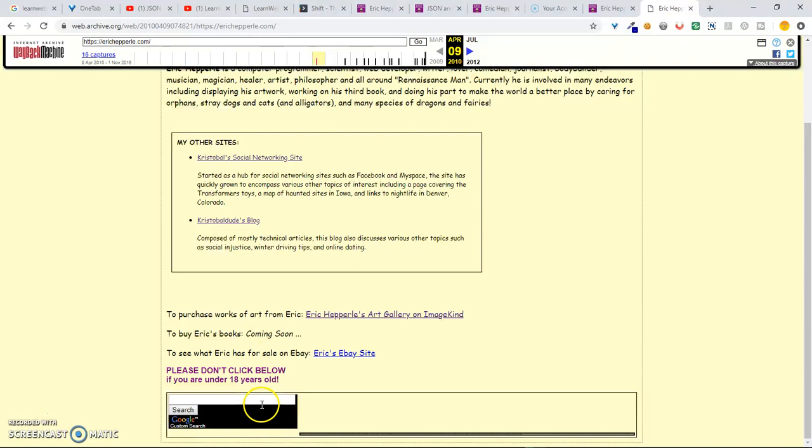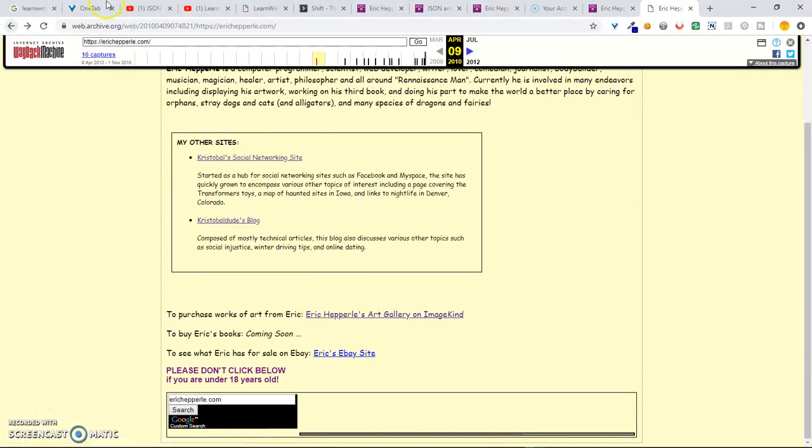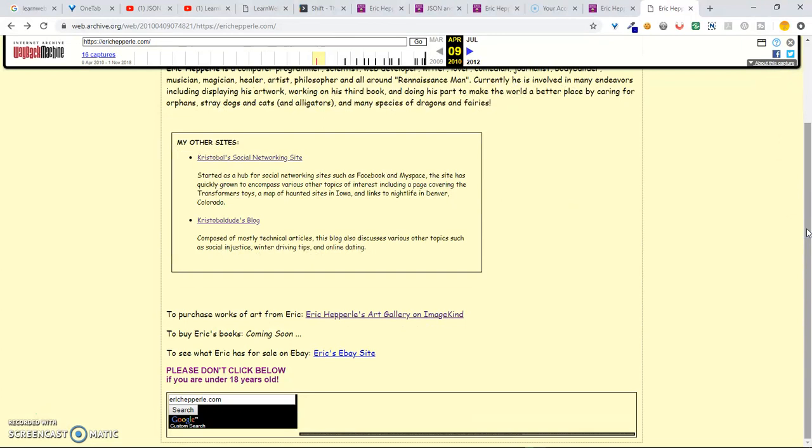And then this is just a custom Google search bar that I put in. Let's see if it still works. That'd be curious. Okay. Let's say erichepperle.com. Let's try that. Okay. So see, it tried to search, but that functionality wasn't quite available. Now, like we showed you in the last one, it saves outgoing links, probably through one level or something. But so that's this page.